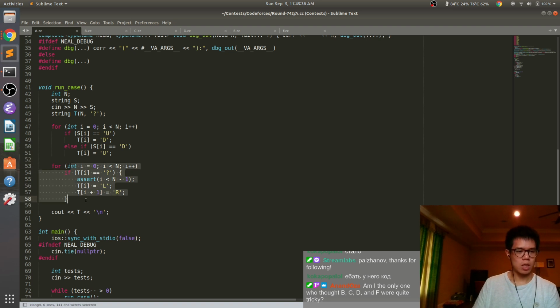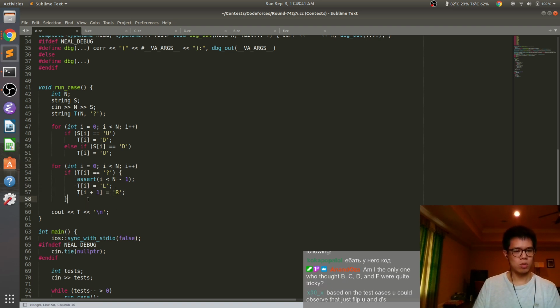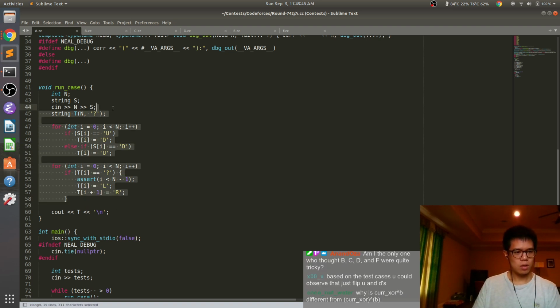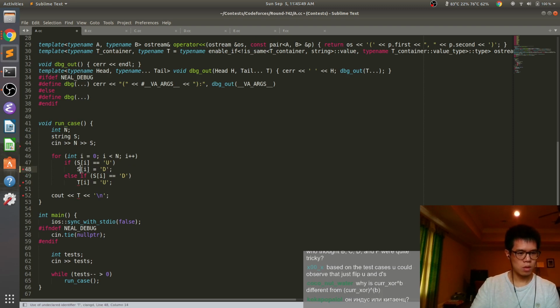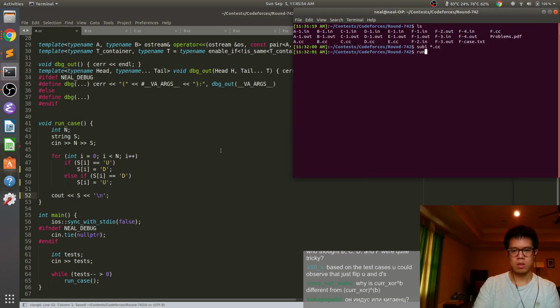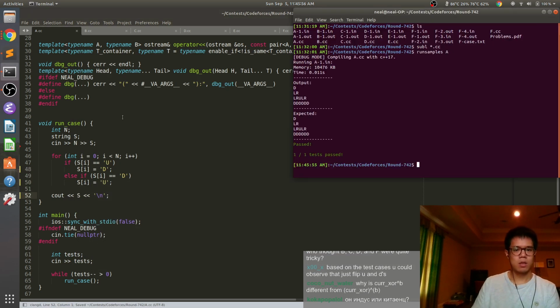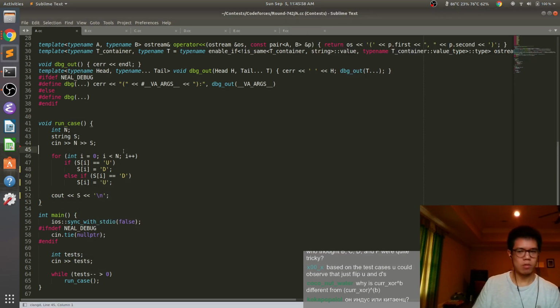But you can actually just copy this from S. So I can just modify my code in real time here. Yeah, this should work. So let's try that. Yeah, so this is an even better version of the solution.